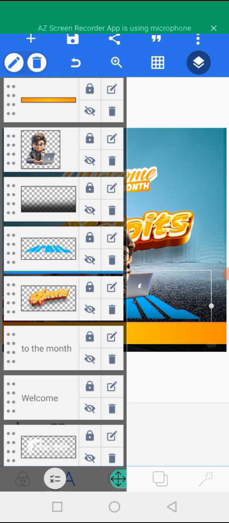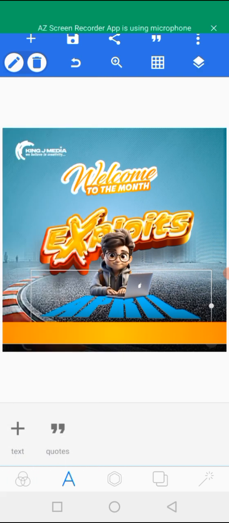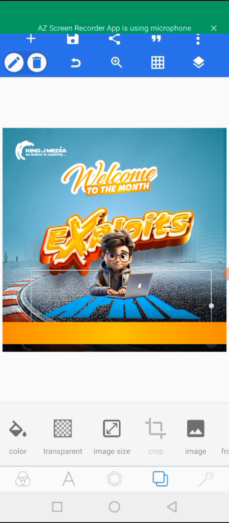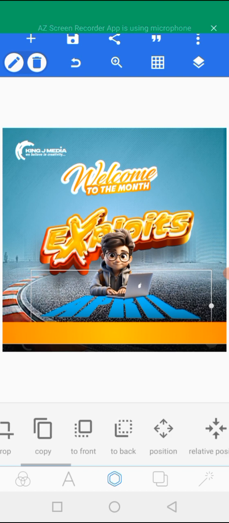After that, you go to select your April. Then for the texture of this April, so it will look as if it was written on the floor, you have to reduce the opacity of the texture.